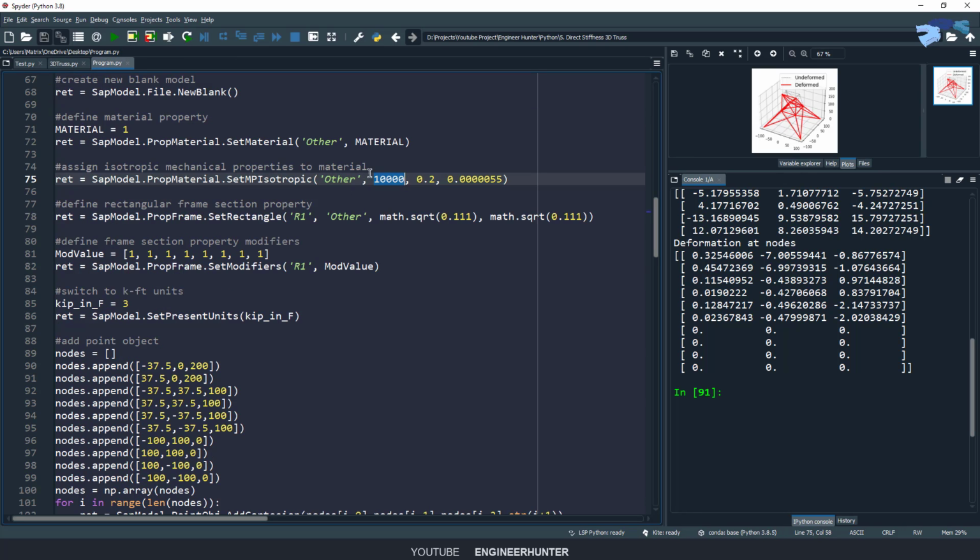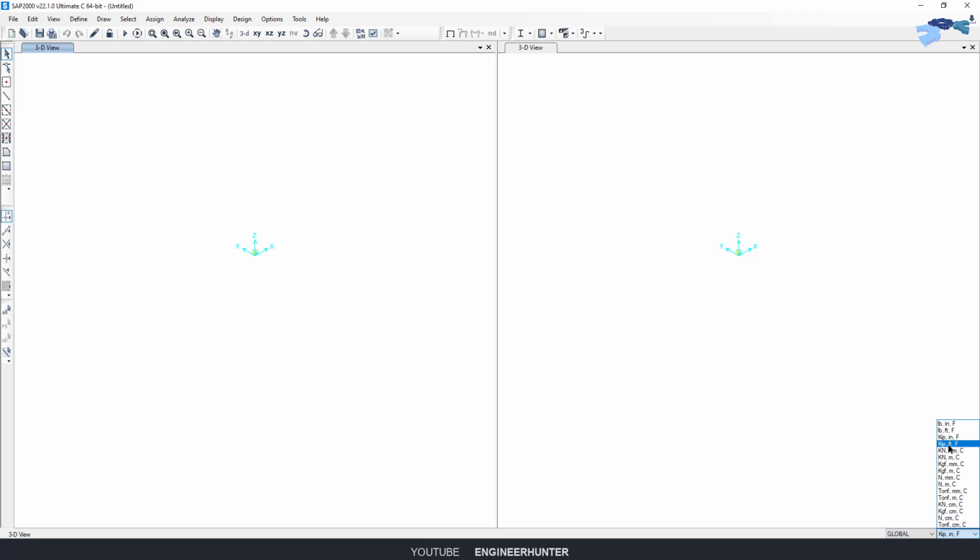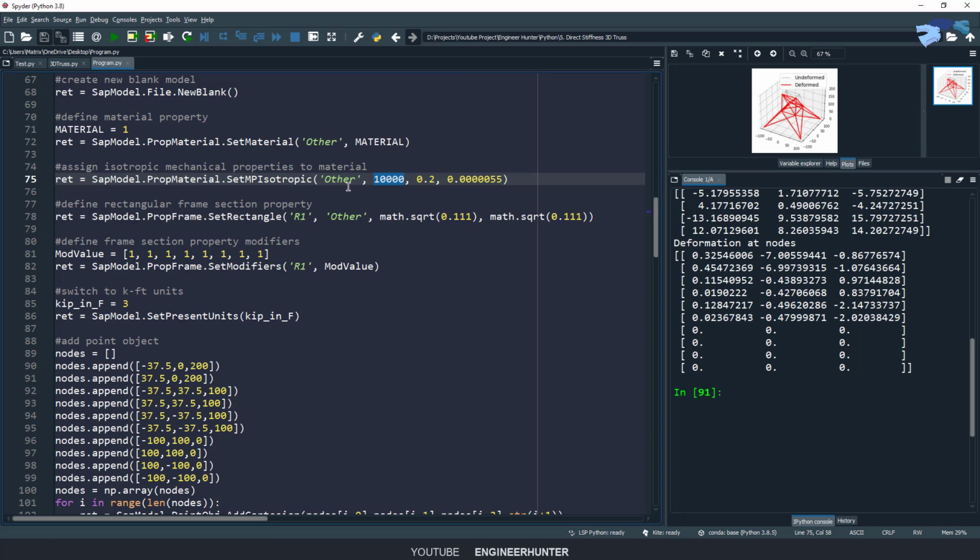So I put 10,000 here, and the default unit is this one, so I will keep it like that, so I don't have to worry about this value.